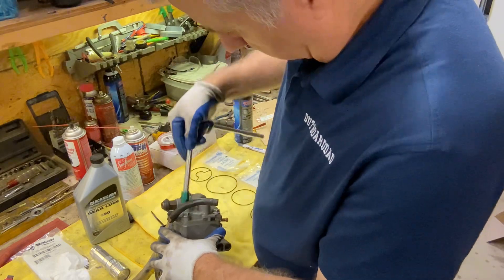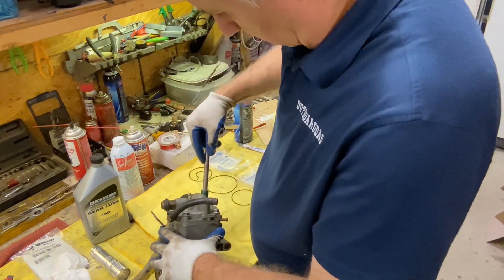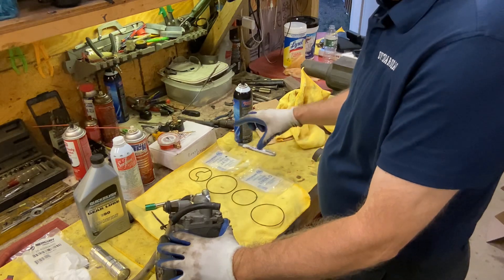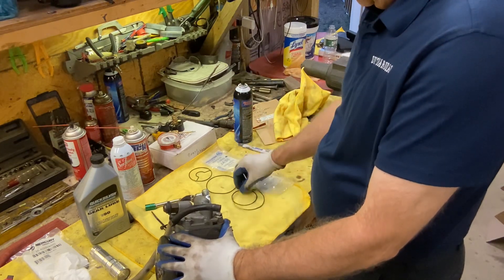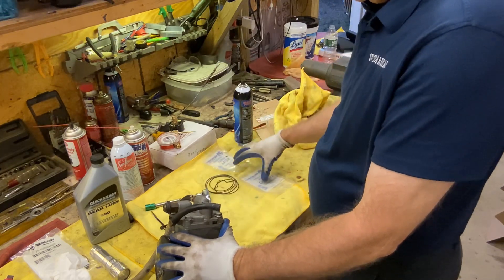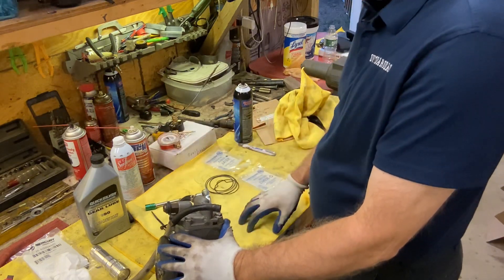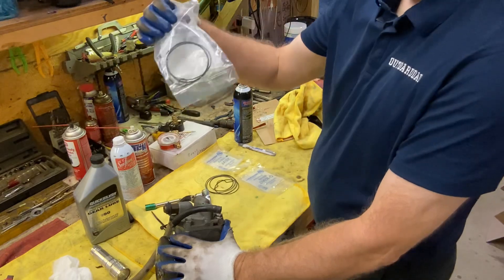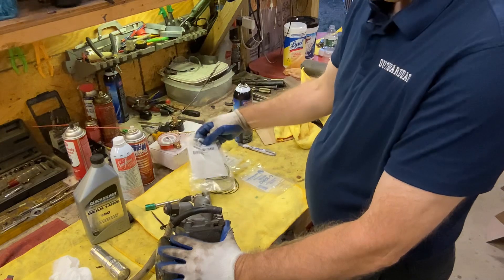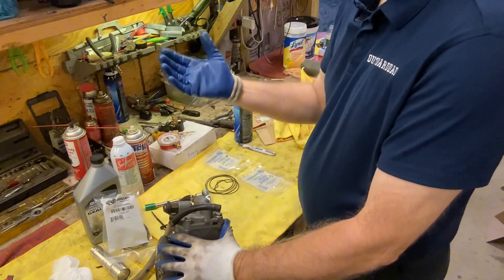Now we'll save these old o-rings and put them back in here. Not that I'll ever reuse them because they're old, but I like to hold on to these — at least I have the part numbers. If I just want these two particular items and not the whole kit, that might be good for something else too. I still have the new ones that we didn't use, which might be for a different model or they might be the same size. Regardless of that, I'll hold on to them for a little bit and see if I use them.